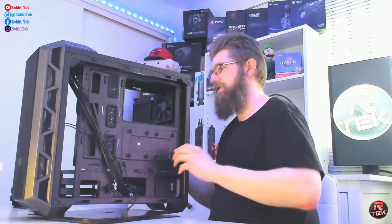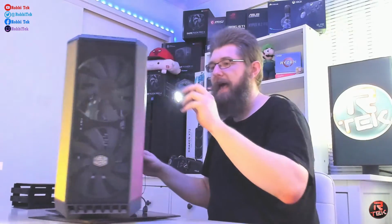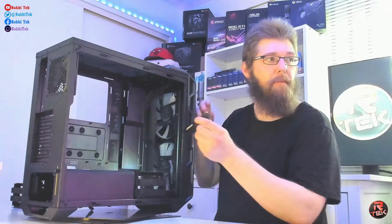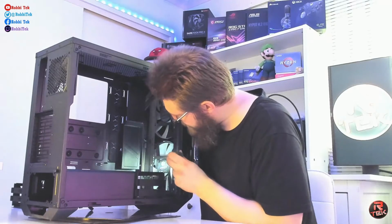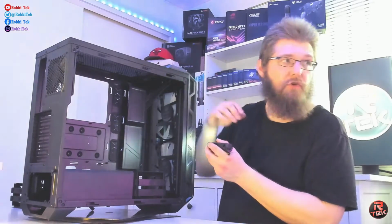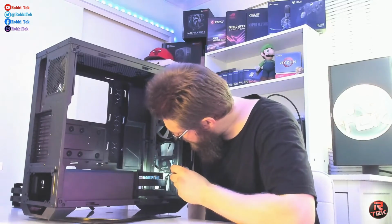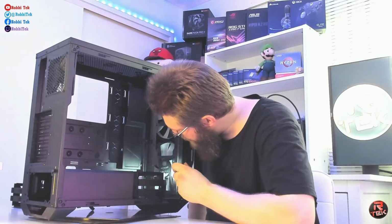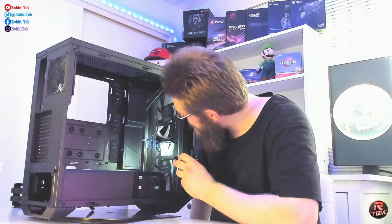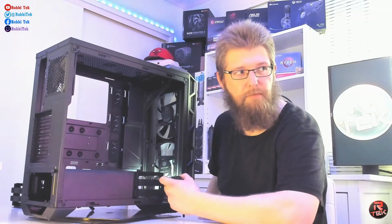So the problem I'm seeing is you've got the 200mm fan intakes, right? But all the paneling and the side paneling, if you have a look over here, half of it's being covered up. Do you get me? Half of it's covered up so that it can accommodate radiators, 240mm radiators and 360mm radiators and whatnot. So the question is, how effective are the 200mm fans then, as opposed to having 120s coming in the front, especially if you can have those 120s going at over 2000 RPM if you really need some subsequent cooling.